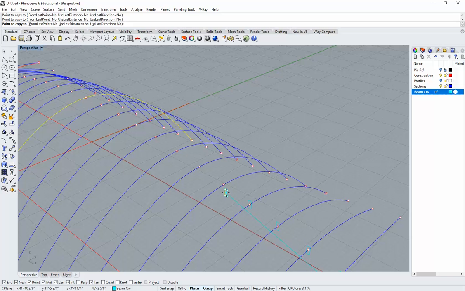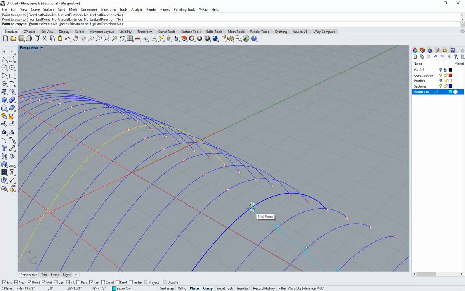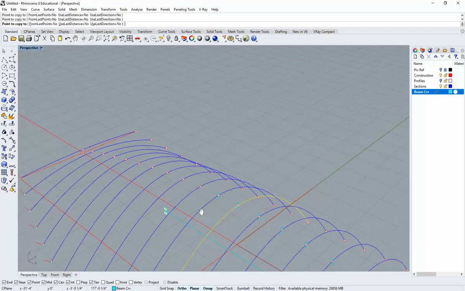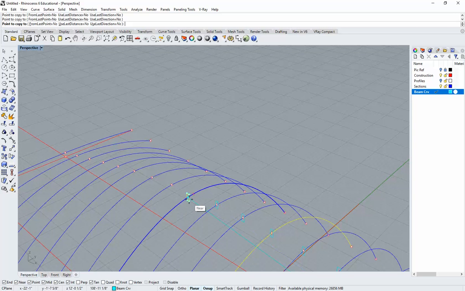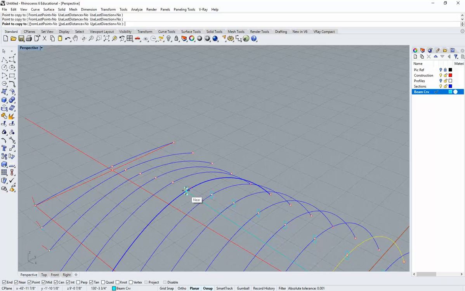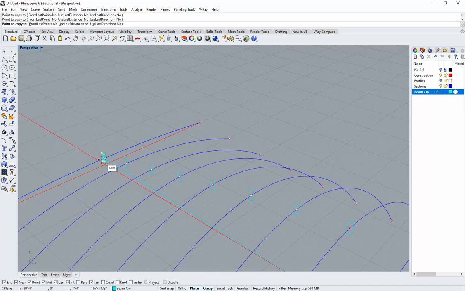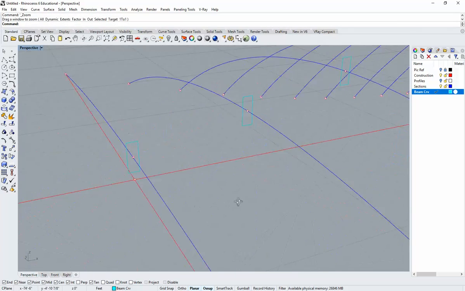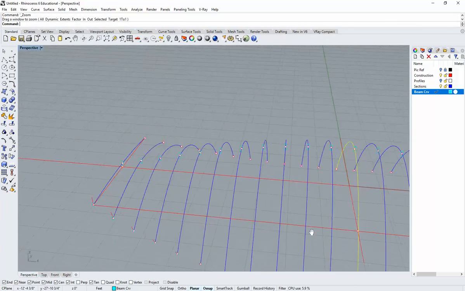I'm going to snap to all these points that are along my top profile here. And now I don't know for sure if all of the sections are exactly the same dimensions. They probably actually vary in size because they're different lengths, they have different spans. But for the sake of this model, I'm going to make them all the same. Okay, that's the easy part. So that's all in, and now we're ready to make our sweeps.